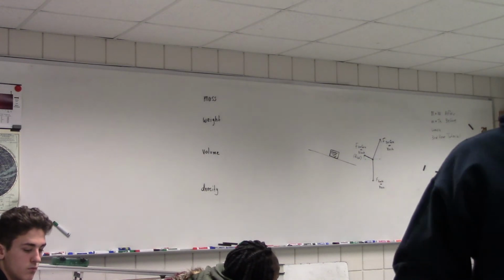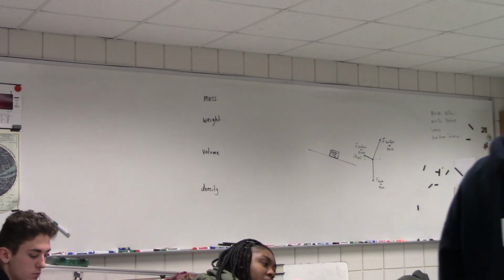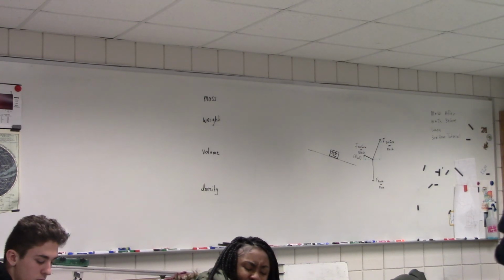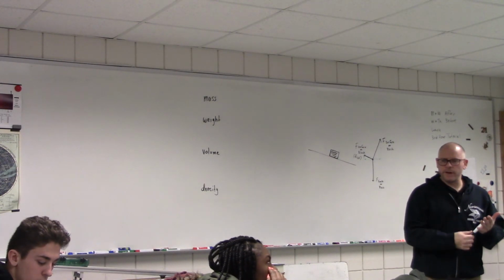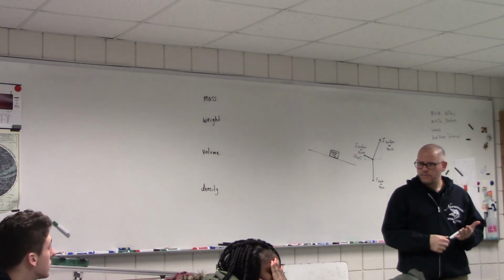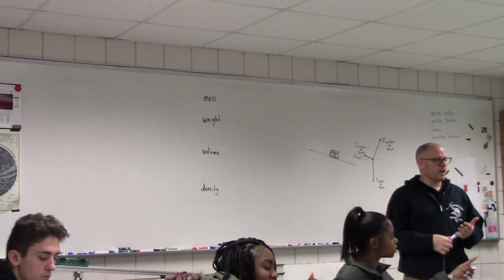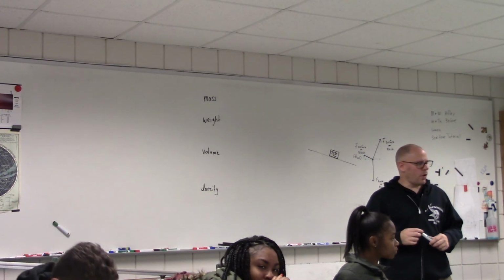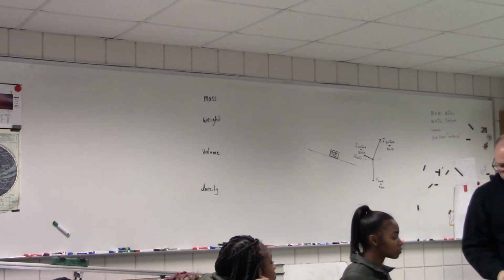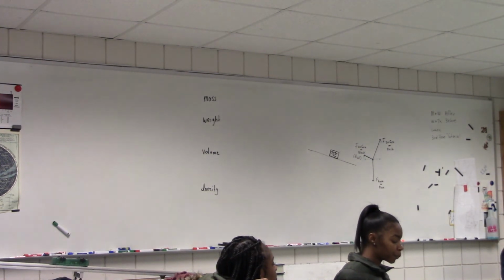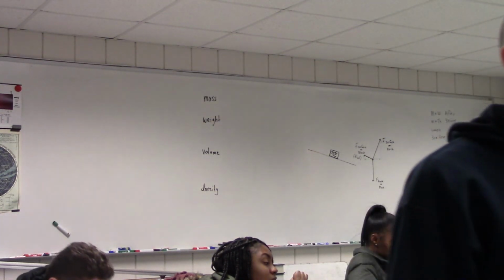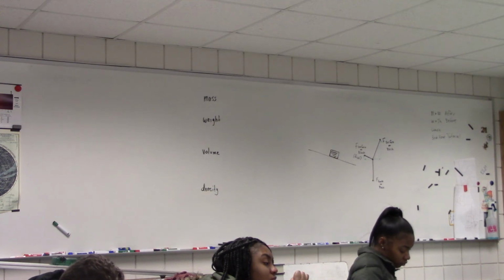What I would like you to do right now is check your neighbor, and write somewhere on some paper your definition of mass. What is your definition of mass? Check your neighbor, see what your neighbor thinks, and write down a definition that I can read as I walk around.